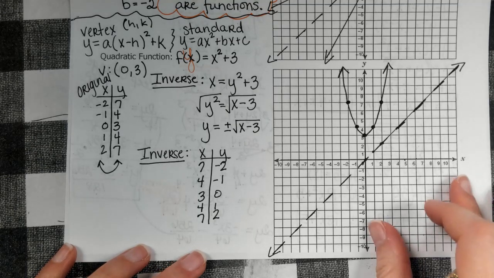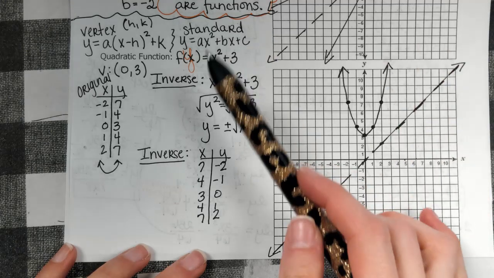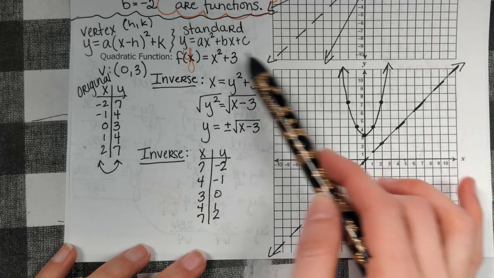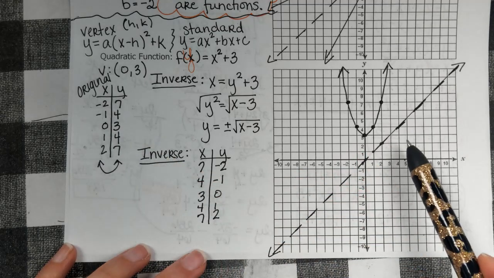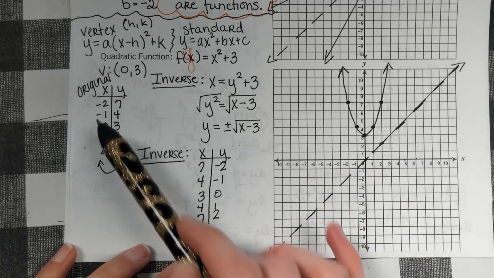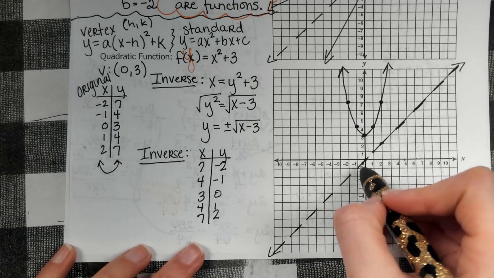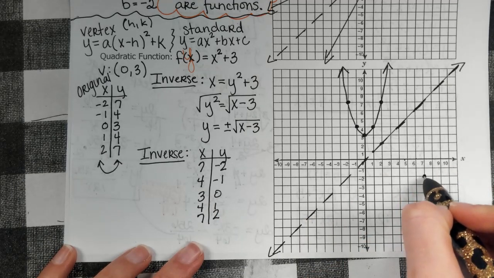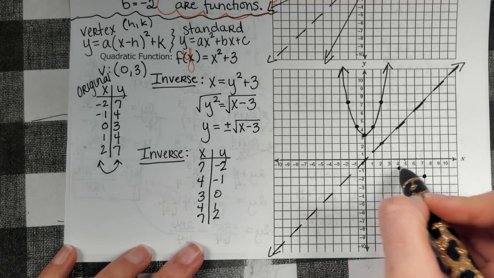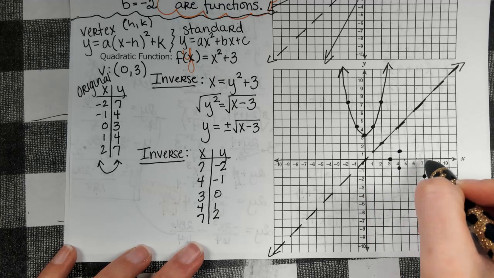Let me tell you, if you get to the test, bless you, and you forget or you get stuck and don't know how to solve it algebraically, you could at least graph it, right? If you can get your first graph, you could take these tables and interchange them. You could at least graph the inverse if you can't solve it correctly. So our inverse, we've got 7, -2, 4, -1, 3, 0, 4, 1, and 7, 2.